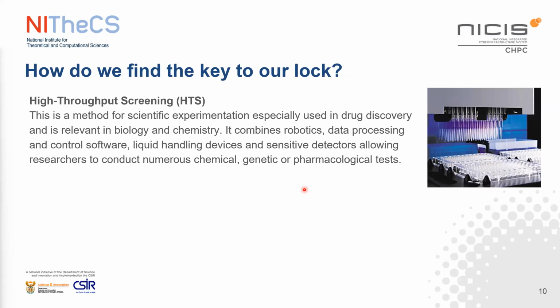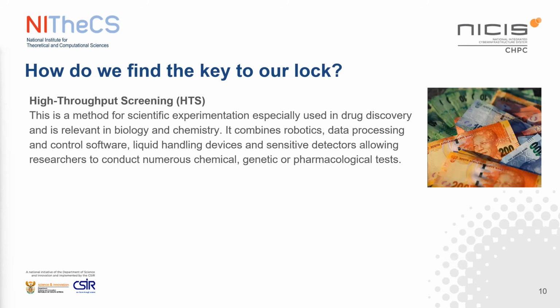But of course, this is using robotics, right? I mean, you can imagine if you are an experimentalist and you have to stand there with a pipette and pipette into each one of these things, you're going to sit there forever. And at one point, this is what was done. But obviously now with technology, things have changed. Here they use a robotic process and they can sample hundreds of thousands of different ligands and see how they perform. The biggest thing is that with all of these ligands and chemicals that you need to put into each one of those samples before you inject it, it's going to be costly, right? There's definitely a money aspect involved here.